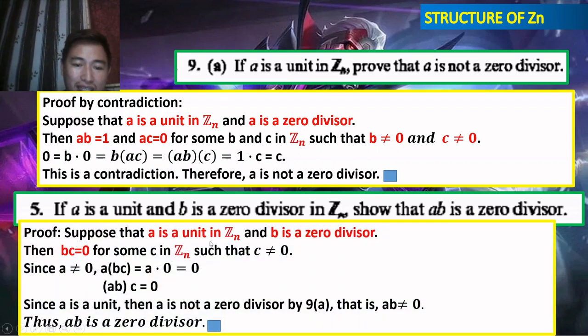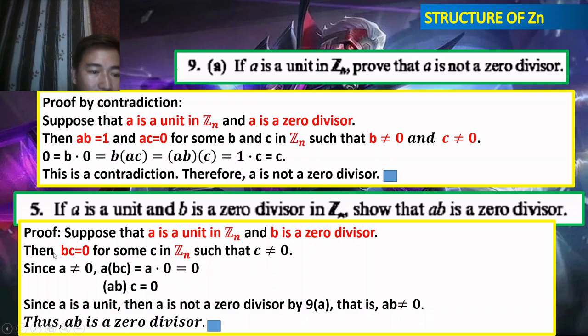Suppose that A is a unit in Zn and B is a zero divisor in Zn. So, ito nang gi-suppose na sa if part. Kaya ito i-show. So, ang gigamit lang ani class kaya ang B is a zero divisor. Then, BC is equal to 0 for some C in Zn such that C is not equal to 0. Diba? So, sa C, dapat not equal to 0. Apil pa na si B class, non-zero pa na si B kaya zero divisor biya siya. So, since A is not equal to 0, okay, unit man si A, so not equal to 0 si A.